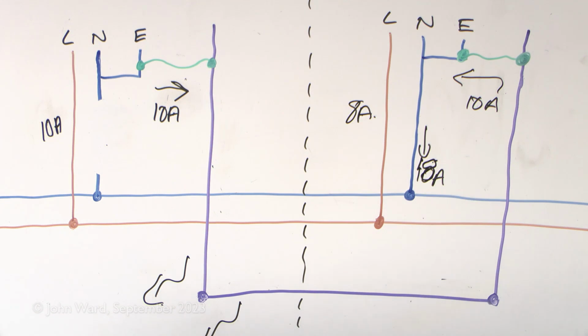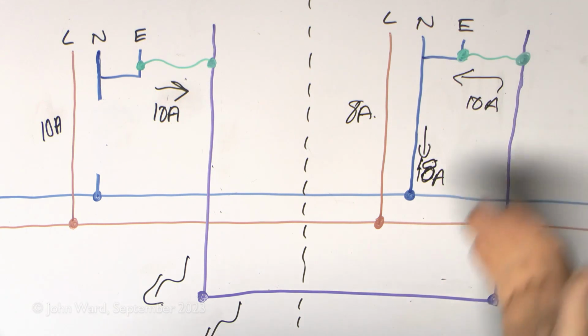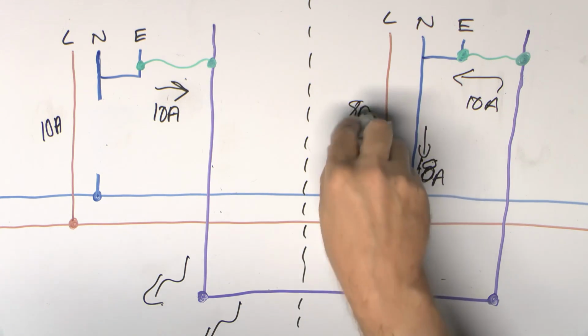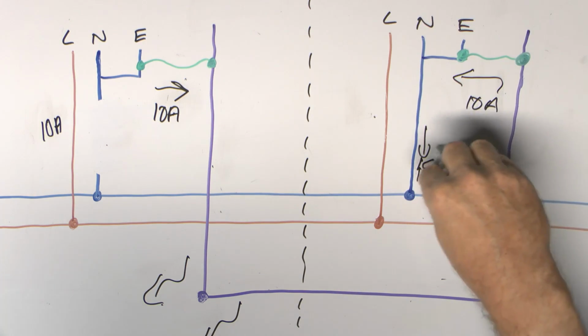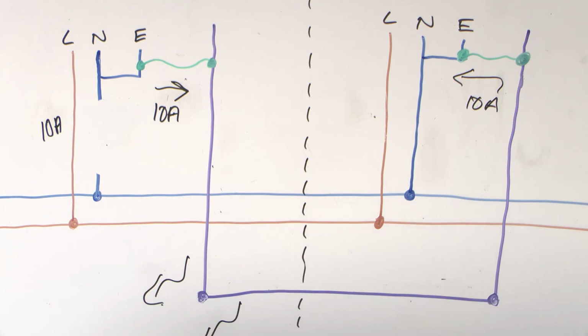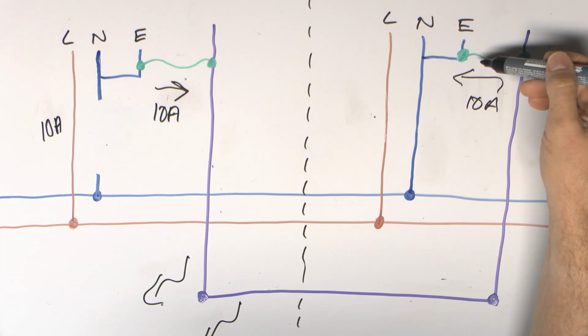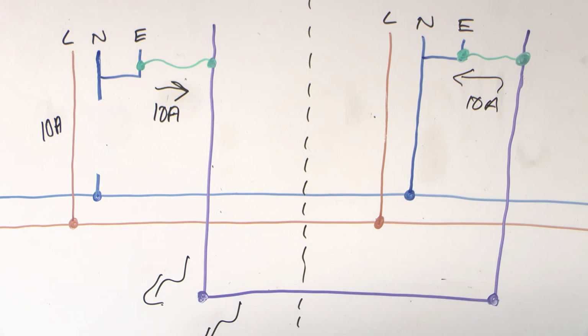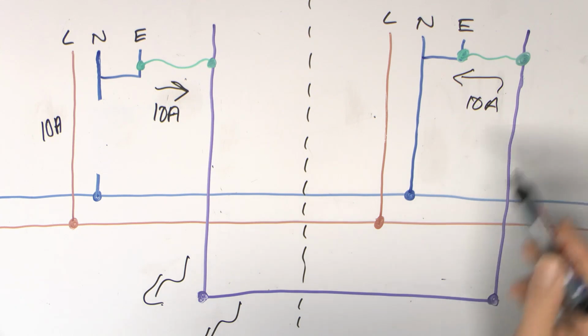Now let's just say you want to go and work in the property here on the right side, and you want to just disconnect the supply here, undo the bonding or whatever, make some alterations, do all of that. So the first thing you would do is to disconnect the supply here. So that would eventually remove the current there, and then you would obviously remove the 8 amps here as well. Completely isolated, everything's turned off, and you go to check if there's any current in this part here, and you see there's about 10 amps going through. Now, is this a problem?